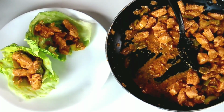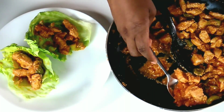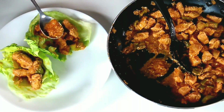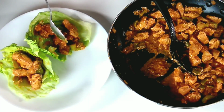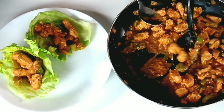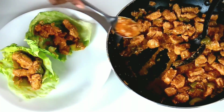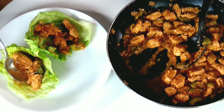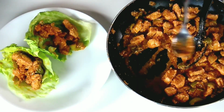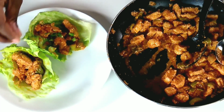So here it is, guys. You see that sauce? I'm going to scoop out a little bit of sauce to put on each lettuce wrap. And it really amplified the flavor. You guys, I took some of this chicken and the bell pepper and I put them on a pork rind. It makes a perfect appetizer. I know ain't nobody having no parties right now, but listen, it was a good appetizer.